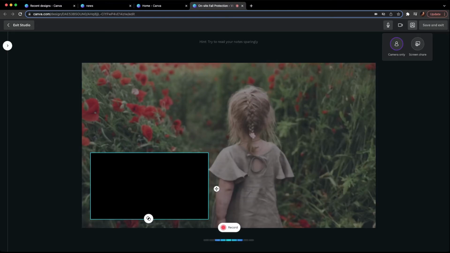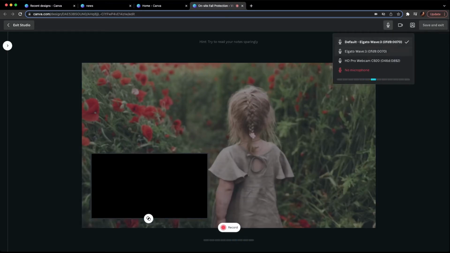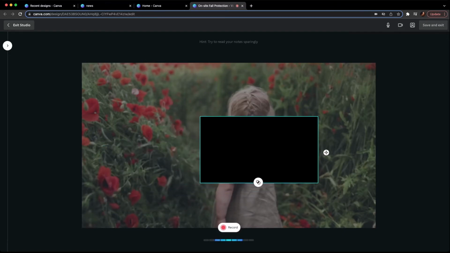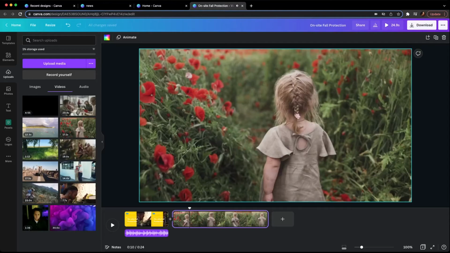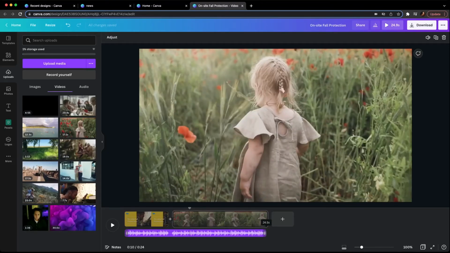You could come up here to where it says microphone. I can see my microphone is attached, and I can see my camera is there. I have the lens cap closed. So it's really going to want to record a video. You can't just record audio. You have to use a different resource to record your audio. But you can add in your own videos that you upload right here, or you record yourself using your camera and microphone.